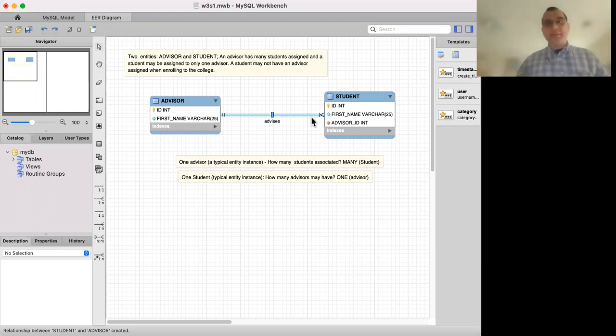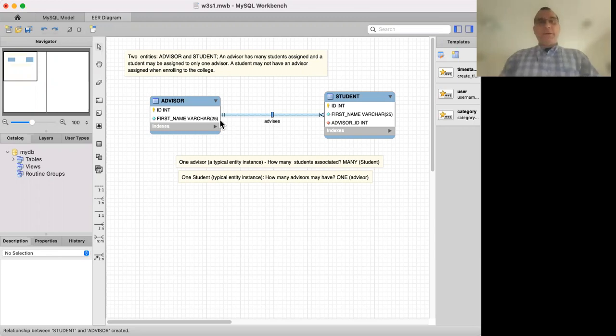So the outside symbols represent the type of the relationship. Now, what about the inside symbols? The inside symbols represent the participation in the relationship, and in a way it's related to the cardinality. So you may have mandatory or optional participation. If it's a 1, it means that I must have one, which means mandatory. If it's a 0, it means that I may not have one, and that makes it optional. So these are the rules.